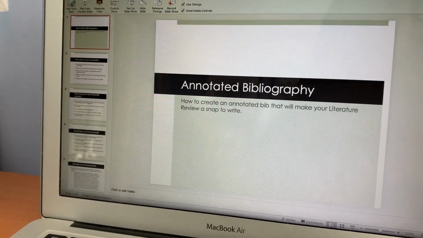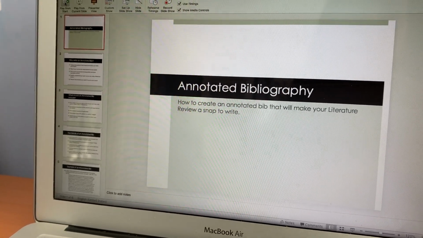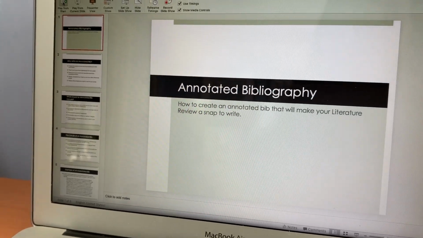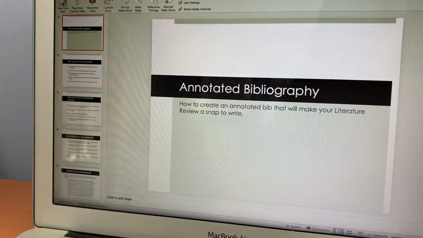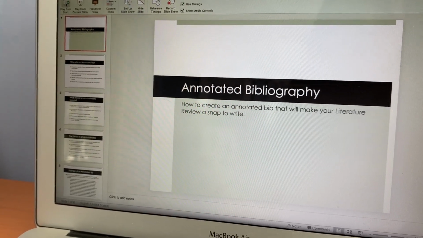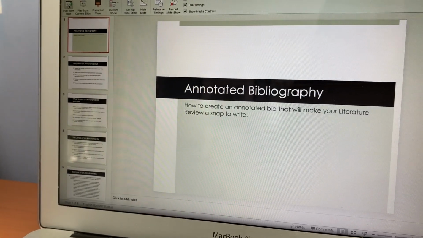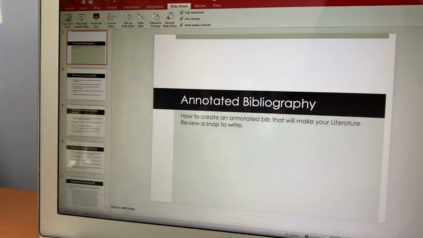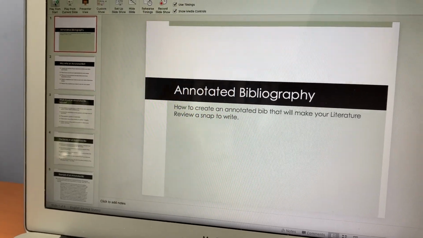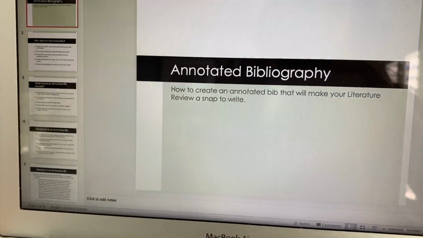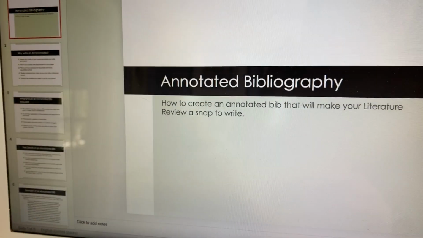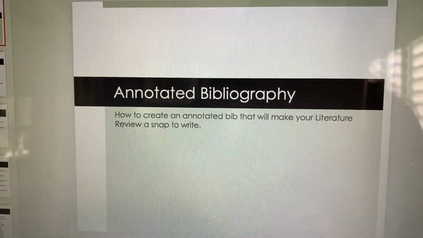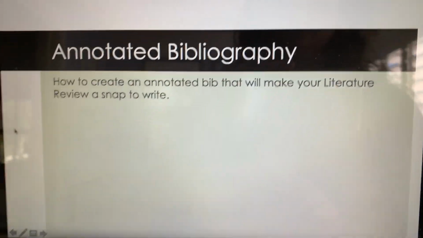Okay. But right now, what we're preparing for are two things. First, the literature review, which again, like I said last time, is about 4 pages, double spaced. So maybe circa, if you think 300 words per page, circa 900 to 1200 words of your actual paper will be a lit review. So where does that come from? It comes from an annotated bibliography. So ideally, as I say here, it will make your annotated bibliography a snap. Okay, that's the hope, right?